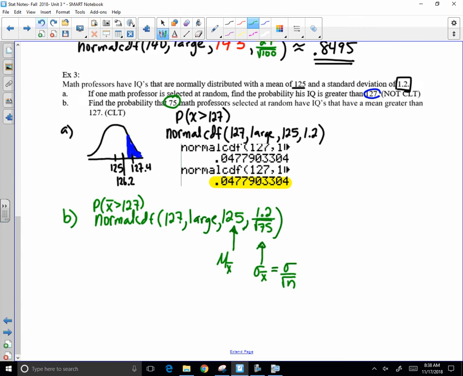Well, the clear and obvious one is that I'm not taking a single math professor anymore. I'm taking groups of math professors. I'm not just taking their individual scores, I'm taking the average score. So what I would be doing is comparing groups, a group of 75 against another group of 75 against another group of 75. So when I find the average of all of those groups, it's going to be the same as the population average, population mean, but the spread is going to be much smaller, right? Even though it's small to begin with. Because what's going to happen is if I take the average of a particular group, I'm eliminating any extremes.